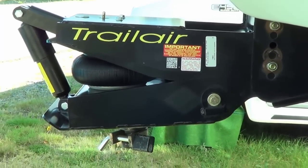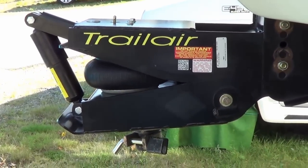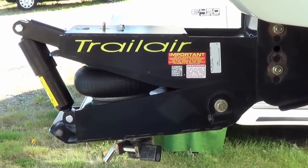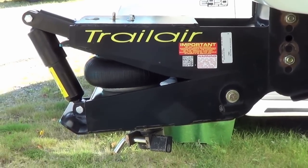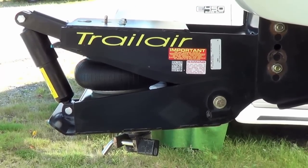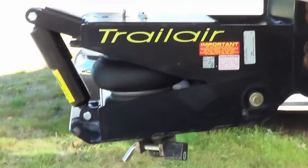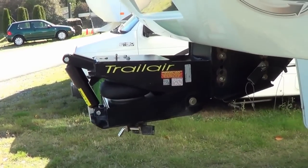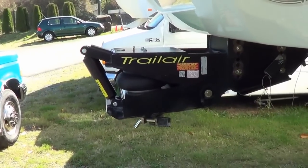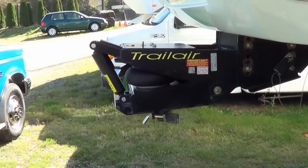Trail Air — the air ride hitch has been really nice, I'm really happy with that. You can see the airbag there — it works great. It sure takes up some of the shock, especially when we're off-roading heading to a boondocking site. I feel much better that I'm not going to be cracking my fifth wheel's frame or hurting the suspension or hitch. It has a lot of dampening to it. Also I find it tows quite nicely — in cornering it's a little smoother through the corners and the rig's not tugging me as much. The major drawback has been that hitching and unhitching is a little different because of the airbag, so the sweet spot for backing the truck in is different. Especially on uneven ground it's just a little bit of a pain hitching compared to my old one.